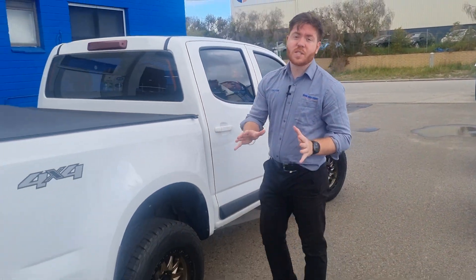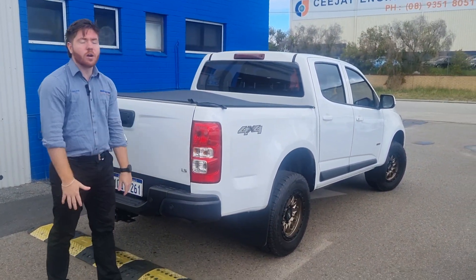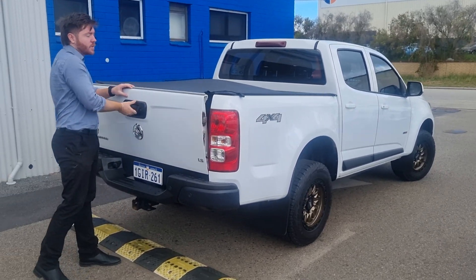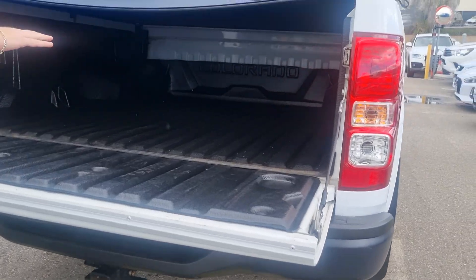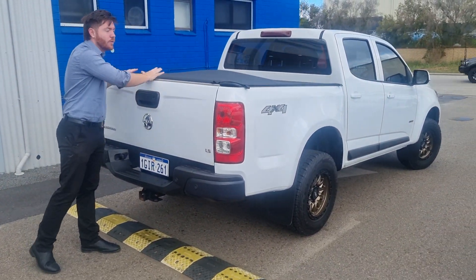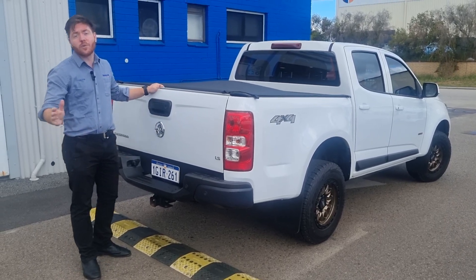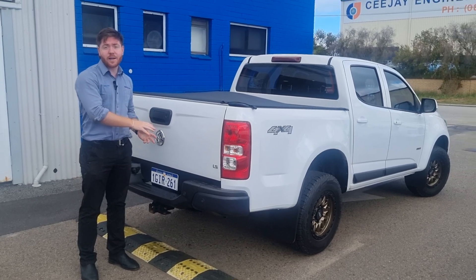Now guys, we have finance options available. We go through loans and we're going to be one of the top five brokers in WA at the moment. If you need finance, it's a great option to have. Now this will also come with a tonneau cover and a well-maintained top line in this one too. Whatever you need — work or play — this car will suit you. To protect your investment, we have national warranties for extended warranties for one, three and five years, great to combine with the finance package as well.